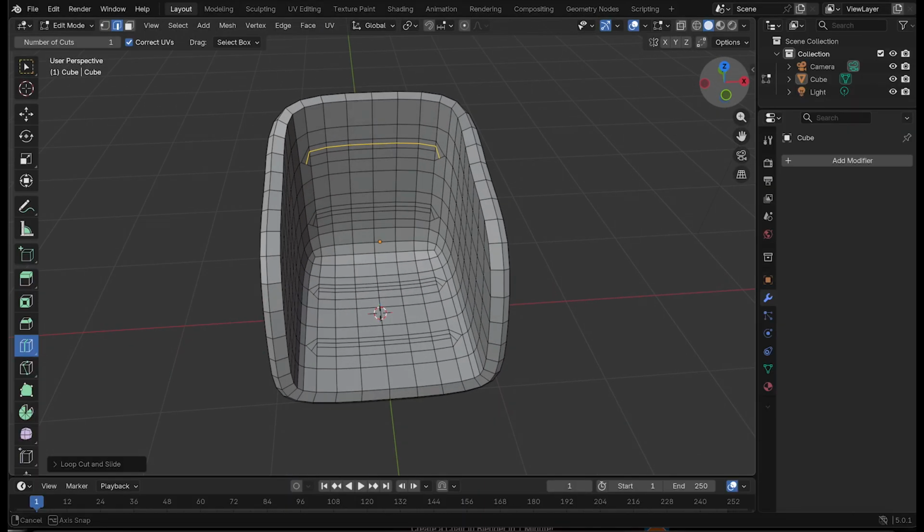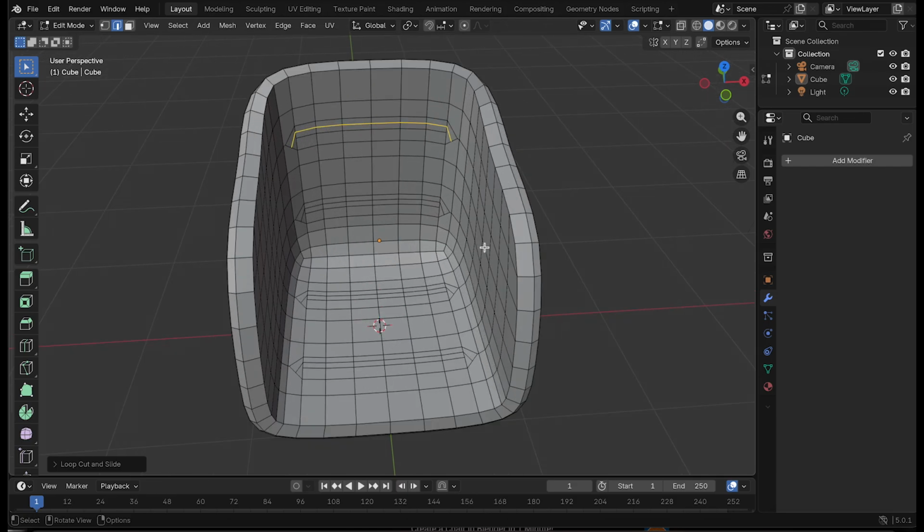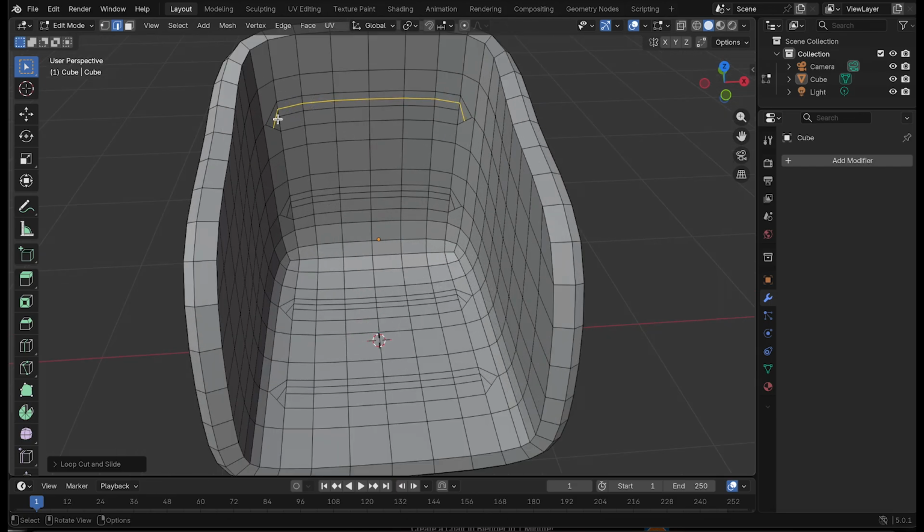Right, once we've added the loop cuts, since I accidentally did deselect them, I will just need to go back and reselect those before we move on to the next step. But ideally, you don't want to deselect them because it just makes the process a bit longer.